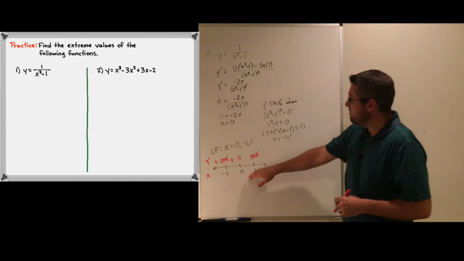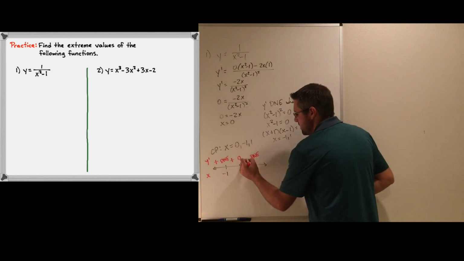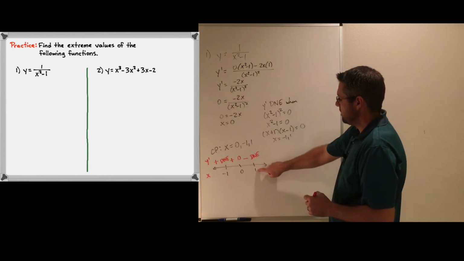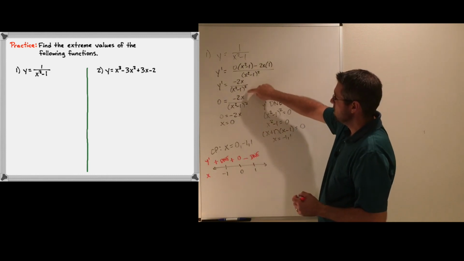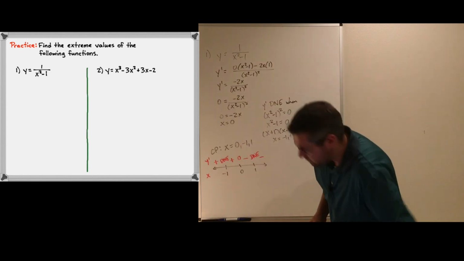And then if I plug in 0.5, the top's going to be negative and the bottom's going to be positive, so when I divide that, I get a negative. When I plug in a 2, I get a negative on top and a positive on the bottom, so again, a negative. Let me do this real fast.